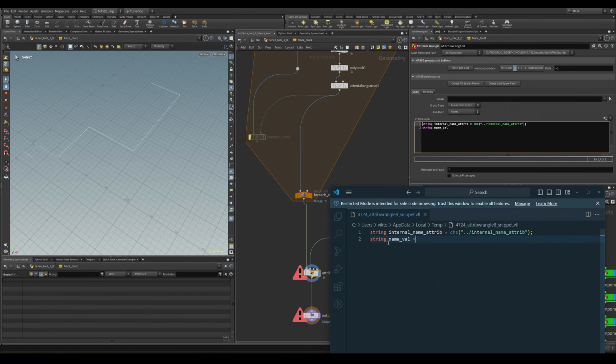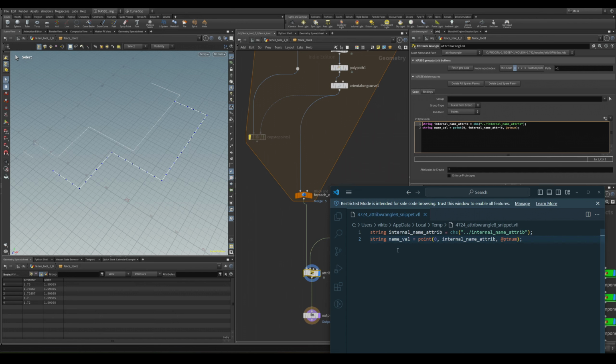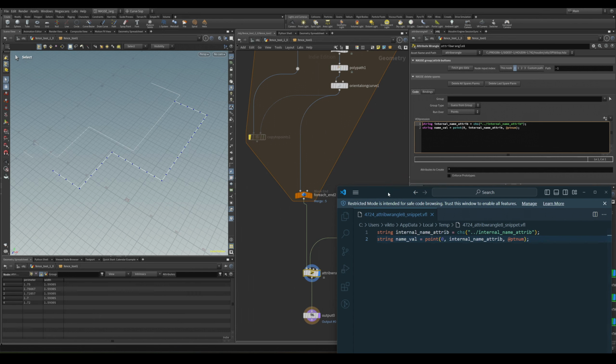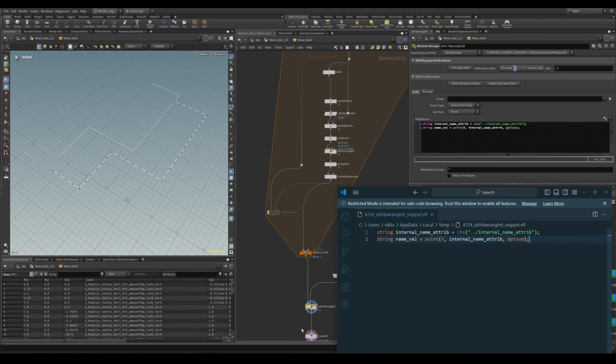Let's call this name val equals point, geometry 0, attribute name is internal name attribute, and add pt num, like that. So now we have our attribute value, basically this one, and we want to find the first primitive that has the same name attribute value on a primitive as on our point that we are iterating over, and there is actually a function for it.